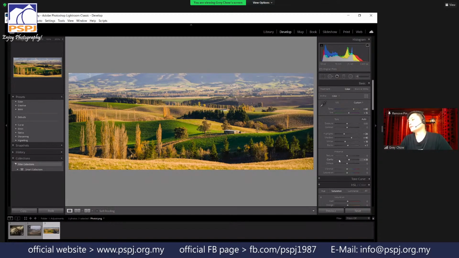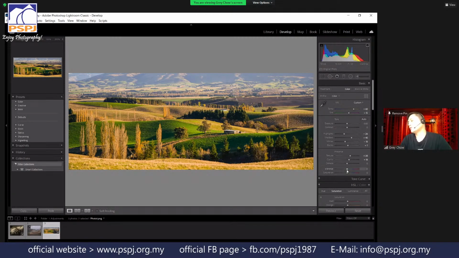Texture is like focus, while clarity is like focus on the large detail. That's why if I pull up clarity, it brings out a lot of detail and you can see obvious changes. But with texture, if I pull all the way up, you can see that only the small detail gets sharpened. So you can push further and the photo still looks natural, not over sharpened. You can see that it's sharp here. Just a little bit here.